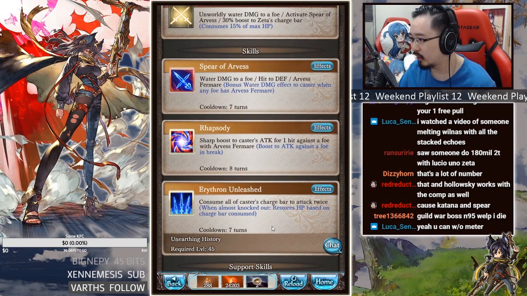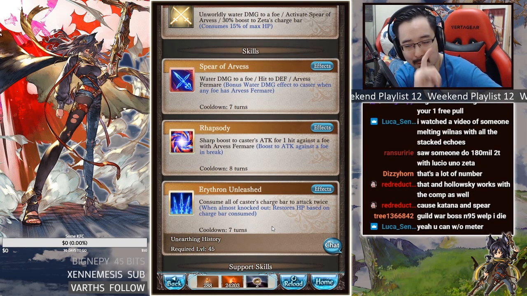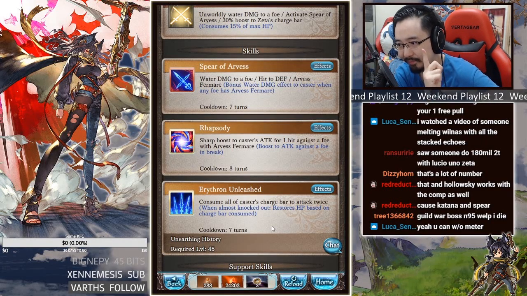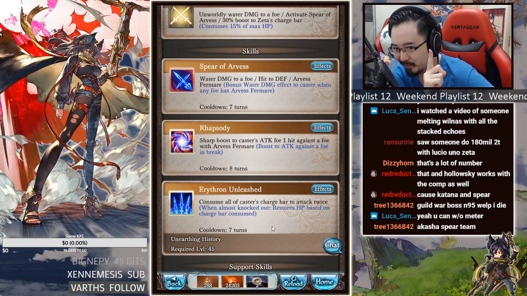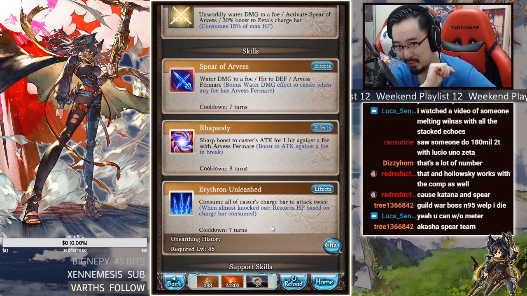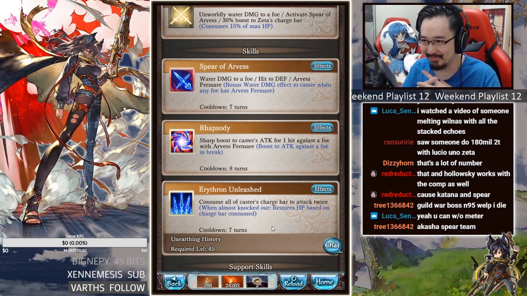With the help of Lucio and Uno. And not to mention, right? One more very important thing. For all we know, next Guild War is in April, right? For all we know, 130 Uno is probably gonna be out by then. So Uno is probably gonna get crazier too.